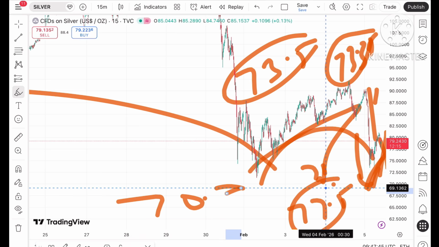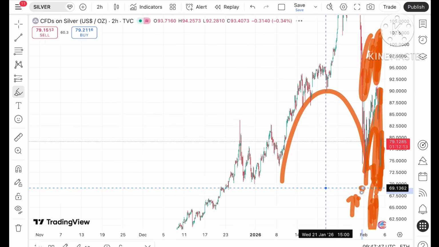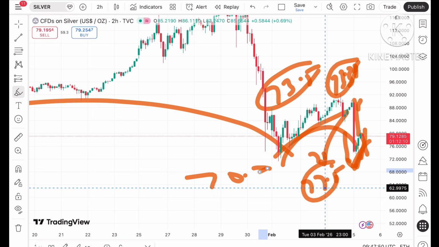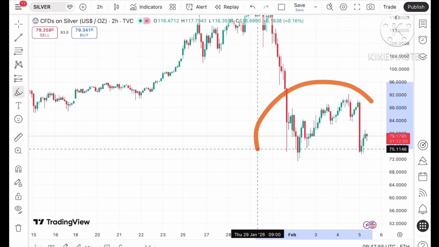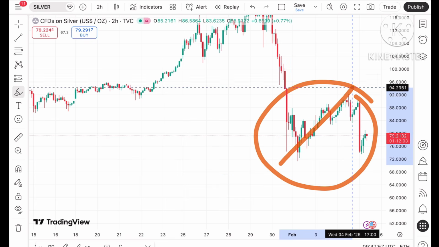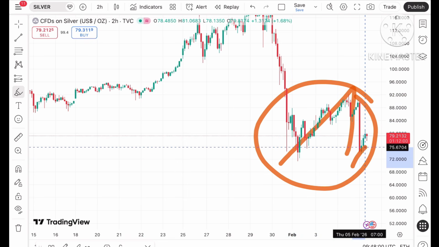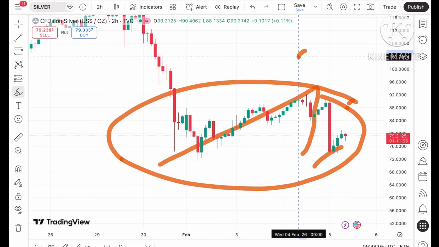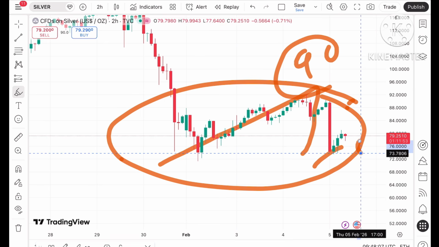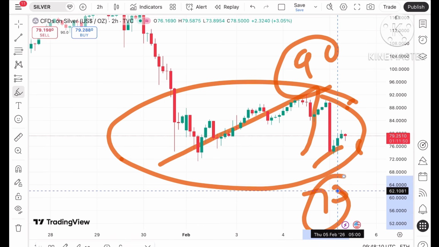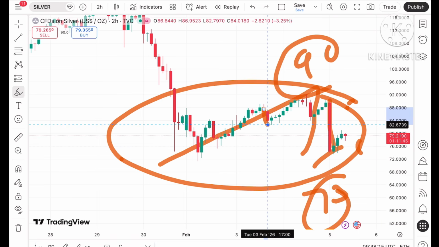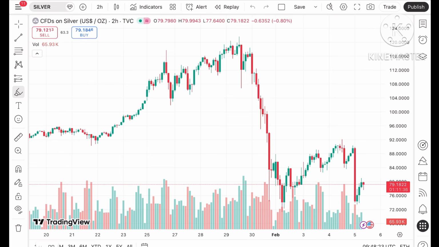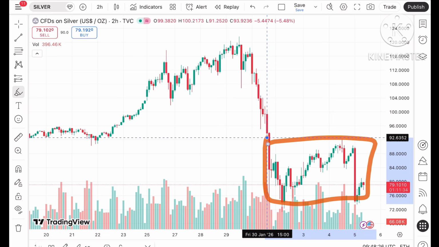Okay, now if we go on a 2 hours chart, you will see how the price is moving. The price is currently trading around $79.17. This is the zone where the price is moving. It is trying to go upside and then a sudden fall we have seen. Now it is trying to rise. On this 2 hours chart, we can see this particular candle with a high around 90 made a low of around 73. That means a $7 movement we have seen in just 2 hours, and this is the sharp fall we have seen in all these levels.